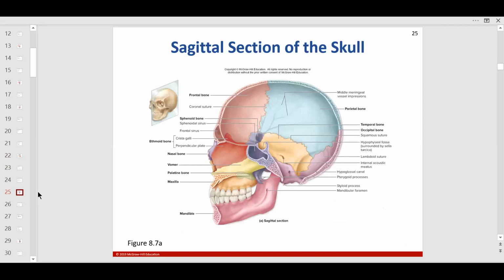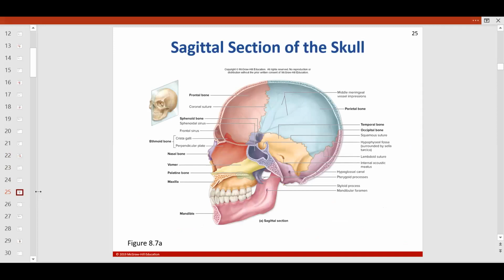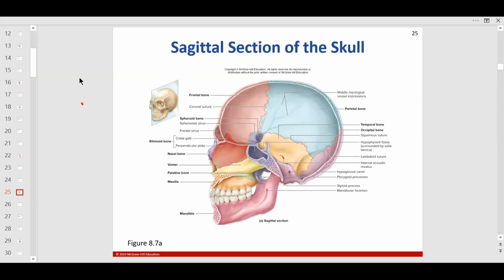This view doesn't really give me much information here. Maybe it just shows you what a sinus is. I don't think this is going to help you very much, but this is a mid-sagittal section of the cranium, and there are openings or cavities within the bones. Most of these are lined with mucous membranes. When you have congestion, your sinuses get infected or fill up. But they are also resonance chambers for sound. So you have a frontal sinus. You have a maxillary sinus, which you can't see in this picture. So there are spaces within the bones. That's what sinuses are, pretty much named after where they are in relation to other bones.